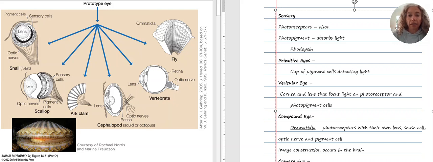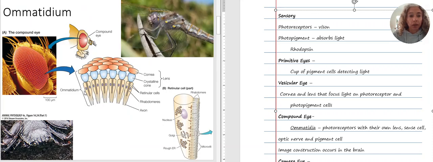Roundworms, mollusks, and arthropods have complex compound eyes with photoreceptor units called ommatidia, and these are going to radiate out from a central base. And you can see that here is the compound eye on a dragonfly and on a crab, and it's going to have these individual units, these ommatidia, which each have a reticular cell that is going to support that.